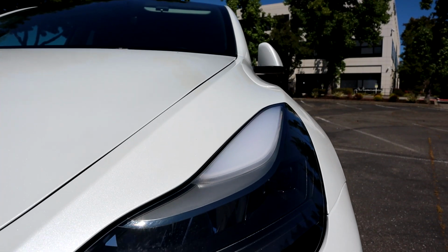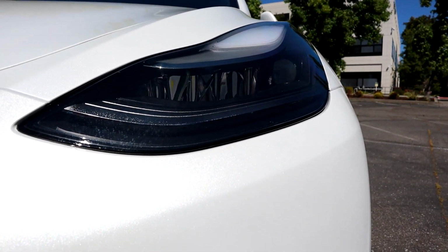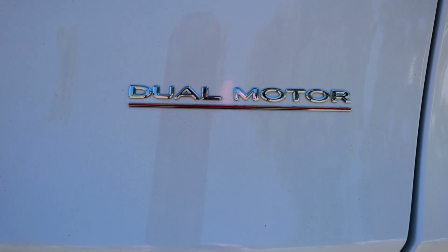So let's go to the pros. The first one is the Model Y is a slick looking car. Obviously it's a bigger Model 3, and I always liked the way the Model 3 looked. So the Model Y is really nice, and with the Performance you get all the little goodies. You get the carbon fiber spoiler and the big rims and the red brake calipers. These little things just help you stand out, and make the car look a little bit cooler than your normal Model Y.